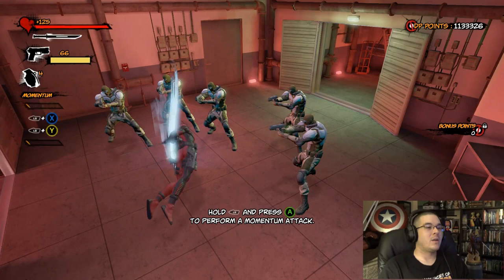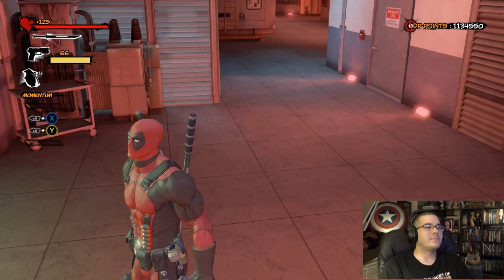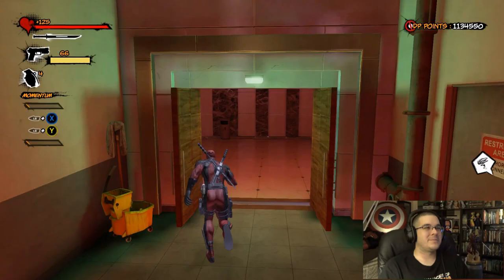Let's try something a little fancy. The higher your combo, the faster you can earn momentum to do awesome moves like that. We can get more momentum moves by upgrading our weapons. High combos mean more Deadpool points, which mean more awesome upgrades. Got it! Yeah! This would go a lot smoother if my awesome reputation preceded me. I think you need to leave survivors for that to happen. Who are you supposed to be?